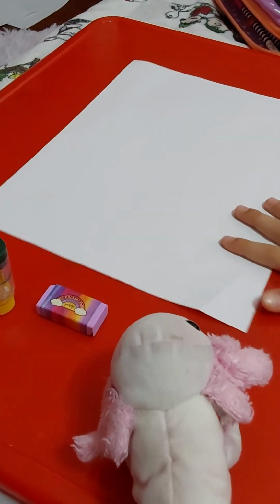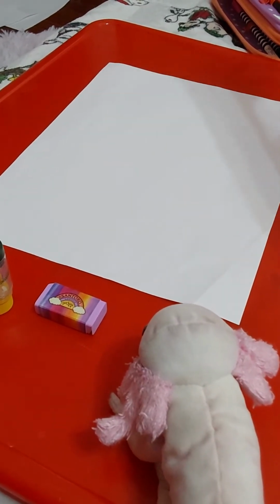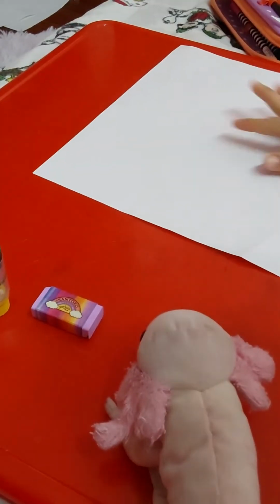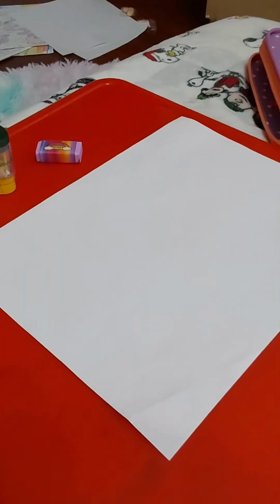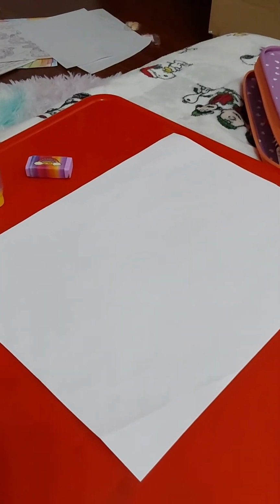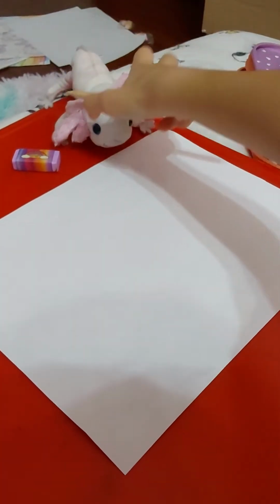Okay, it doesn't matter right now, so let's just start drawing. I already know you're supposed to do an axolotl. Wait, what if I have a great idea? I'm just gonna move this here. I'm gonna add you guys to this part instead. Sorry about interrupting the video, because I was like, hopefully this doesn't fall. Next, I'm gonna add you back over here. No, I can't. I need to add you there. Okay.